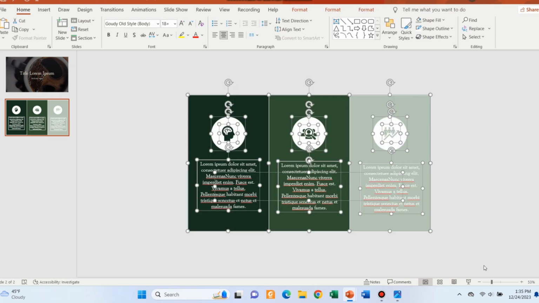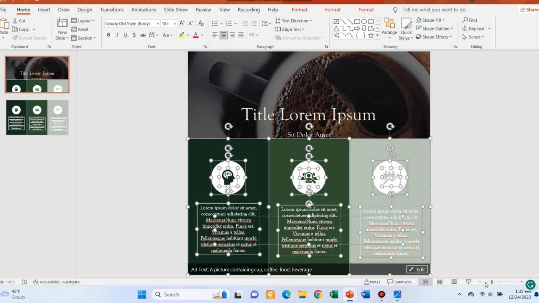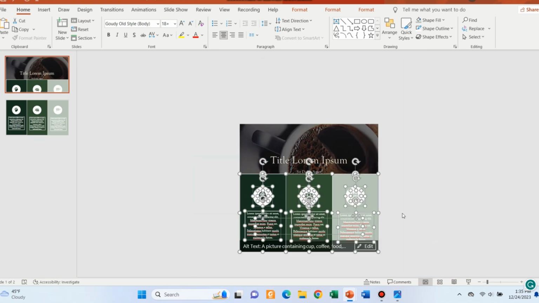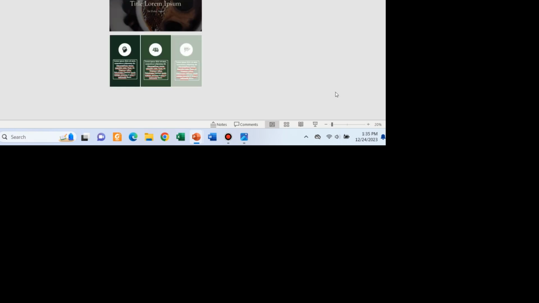Once you are done with adding text, select all, copy, paste it in the first slide, and drag those out of the slide area. I am dragging those below, you can also drag those to the right or left side. Drag the second shape and content slightly below the first to create delays between the shape and content. Do the same for the third shape.